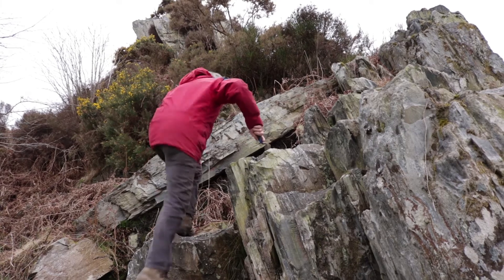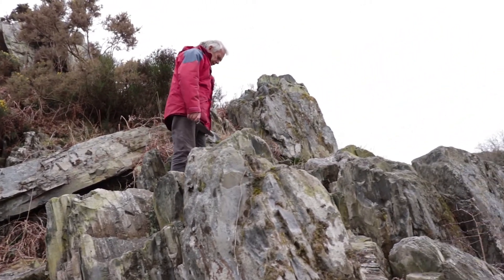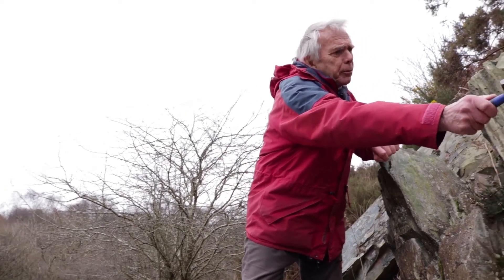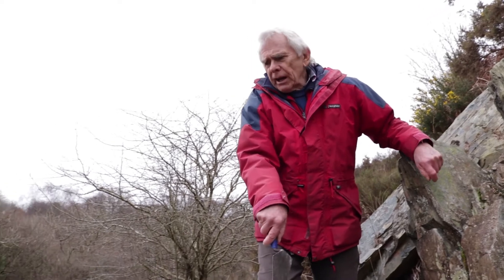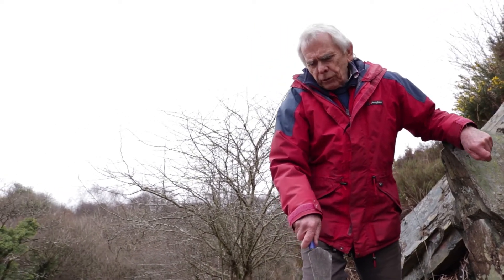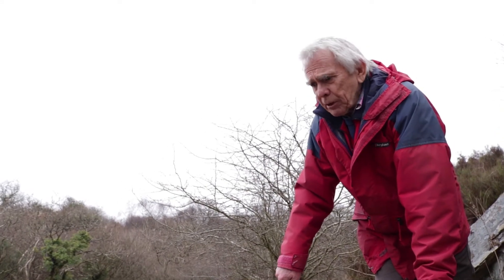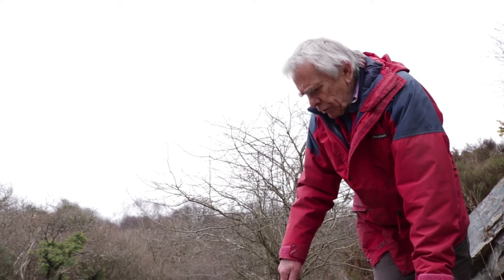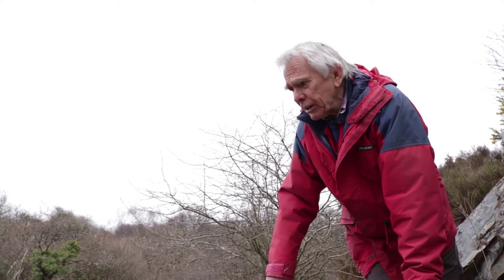In this area, on the tip of the spur, there are some lovely examples of the way in which the rock surfaces have been rounded off, abraded and smoothed, both by ice action and by meltwater. You can see it very clearly here — the pebbles, sand and gravel carried in this meltwater has rounded off what might previously have been quite sharp and jagged edges. So the evidence of glaciation, and powerful glaciation, in this area is very strong indeed.